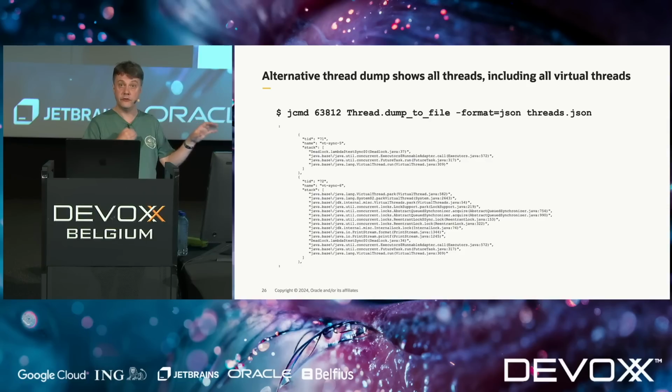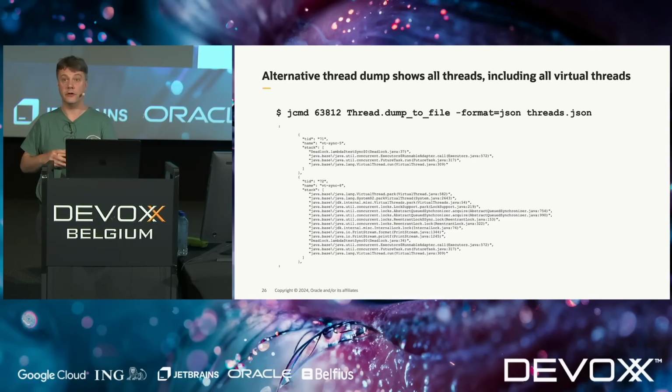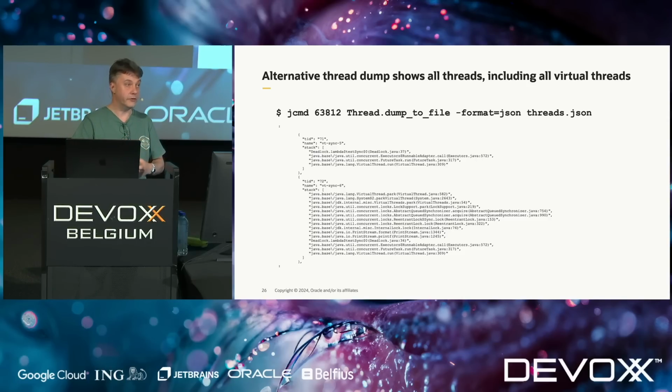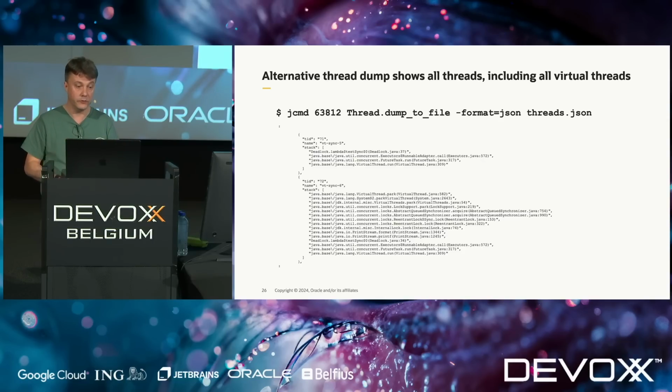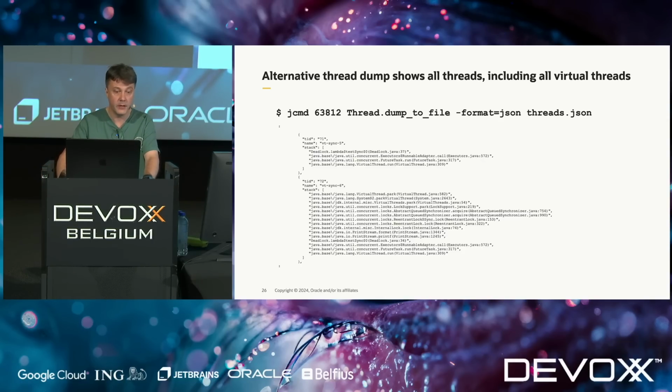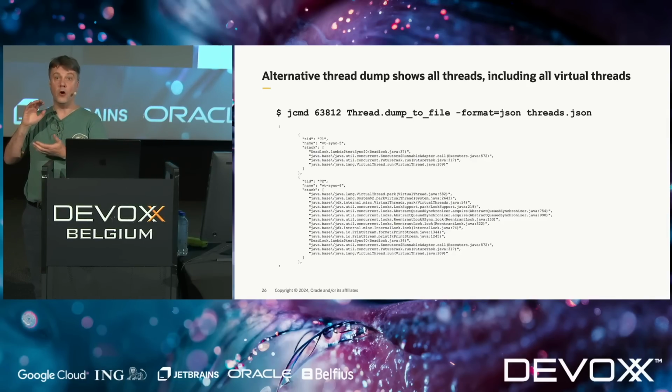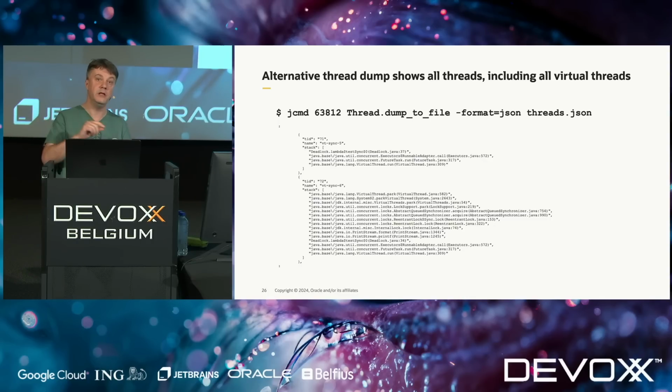Next thing is, as part of virtual threads, we introduce a completely new thread dump that isn't saddled with the baggage of all of the other features that went with thread dumps in the past. This thread dump is created without having to safepoint the VM. It's created in a different way. What it's doing is giving me a dump of all of the threads. When I say all, if you have 1 million virtual threads, you are going to see 1 million virtual threads in this output. And it can produce them in different formats, but the main thing is you can generate it in JSON format, which is parsable.